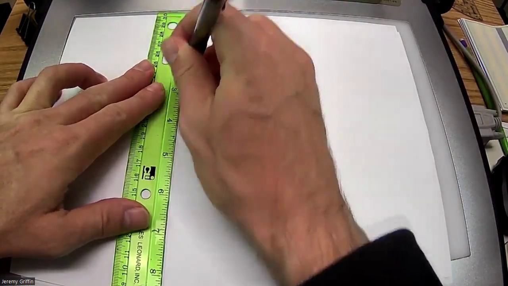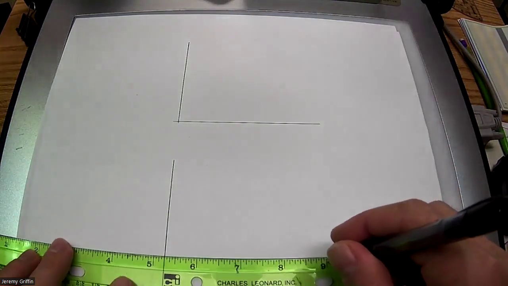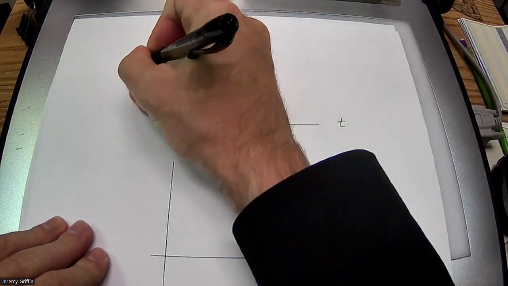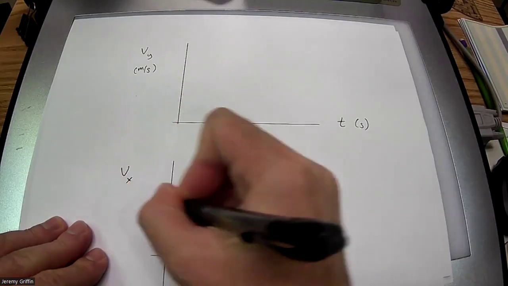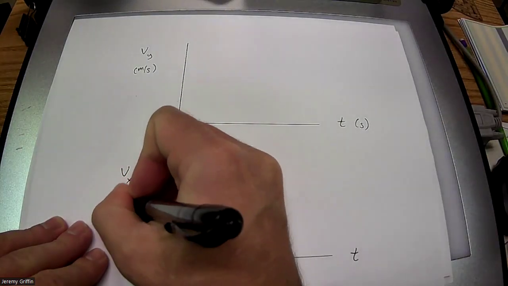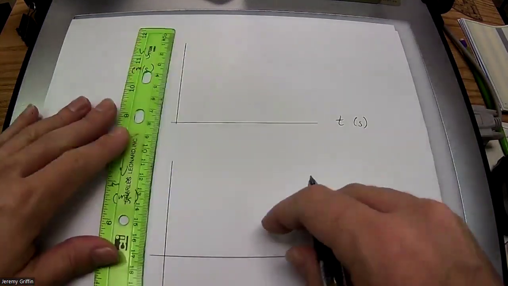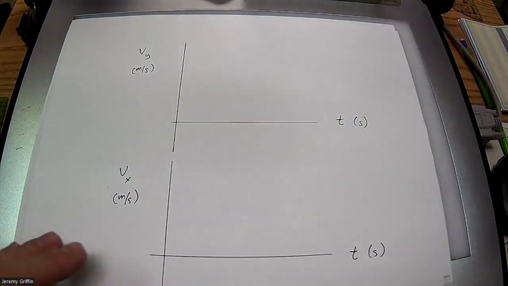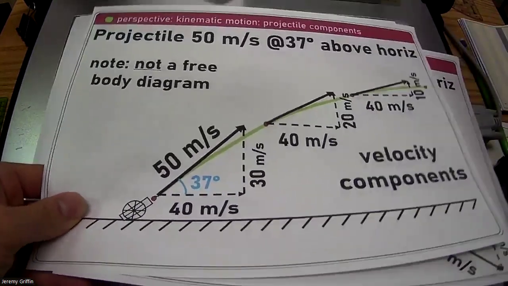Let me help you out with at least a couple of these graphs, and maybe I'll leave at least one to you entirely. Let's focus on v sub y versus t, in meters per second and seconds, and later we'll look at v sub x versus t. I've got to extend that into the negative territory a little bit. So we're talking about a cannon blast and a cannonball toward a castle wall.